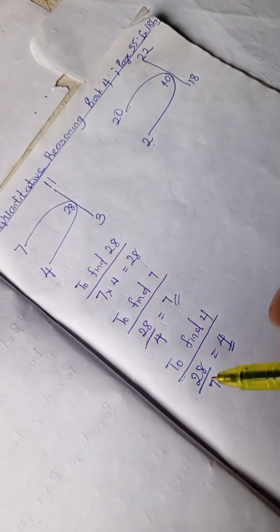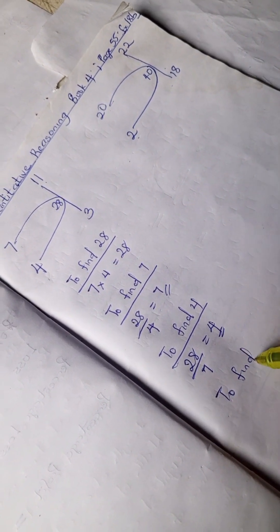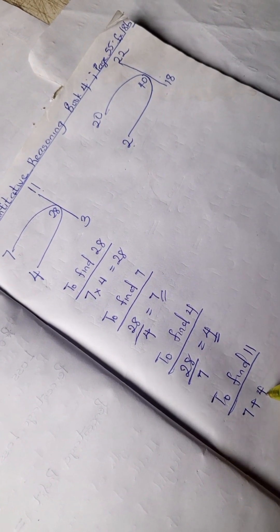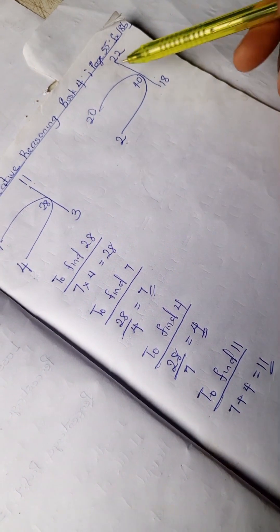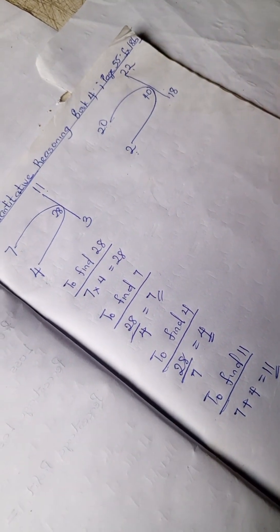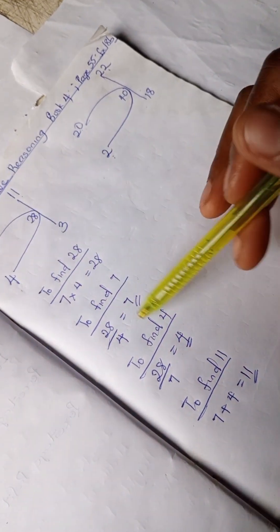All right, so let's look at 11. To find 11 we have 7 plus 4 is 11. Okay, so to find 22 we're going to do 20 plus 2 is 22. So you've seen that it worked for this. You can also subtract if you don't want to use this method to find 7 and 4.